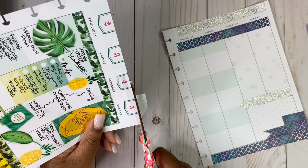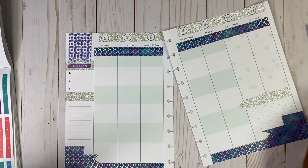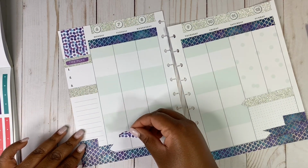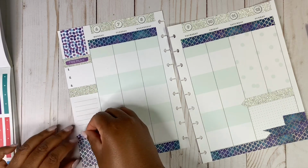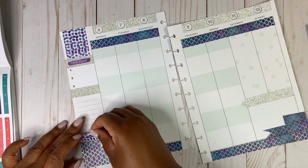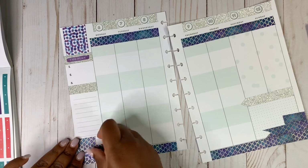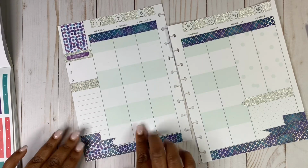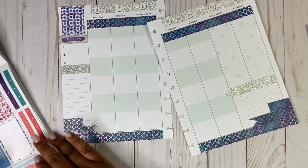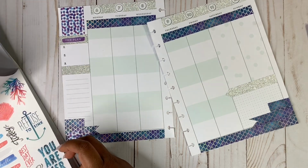So how are y'all doing? Hope that y'all are doing well. I wonder, do I want to reuse this? I could if I wanted to, huh? But where? I could put it down here or something. Do I want to? Yeah, why not? Or does that look crazy? I just hate to waste the sticker, you know? Okay. Like I said, I hope y'all are doing well.